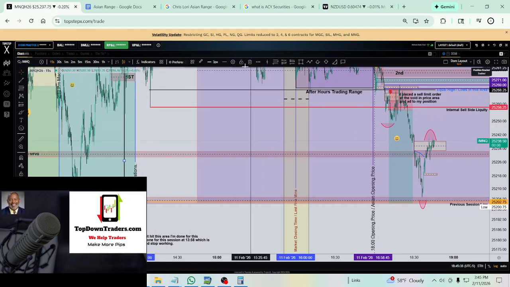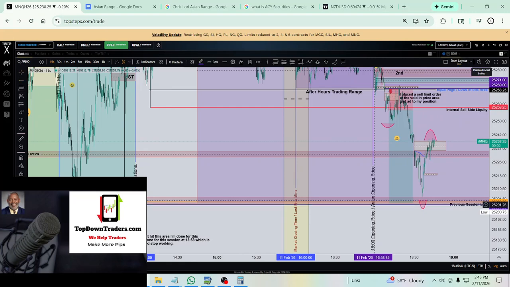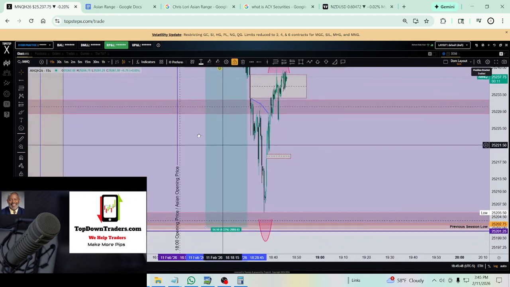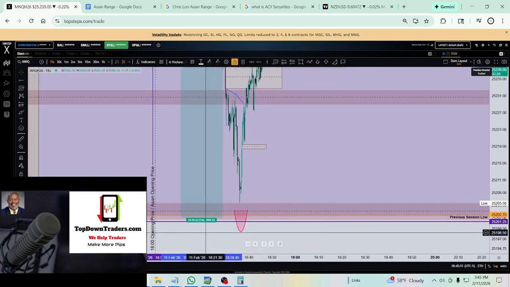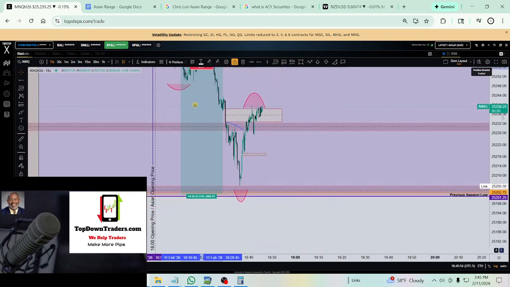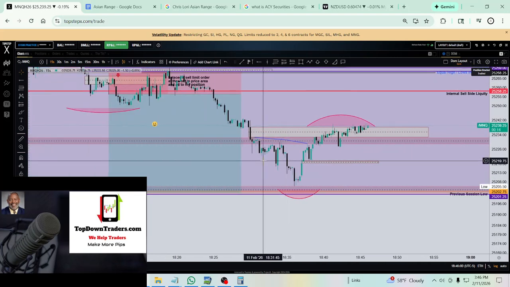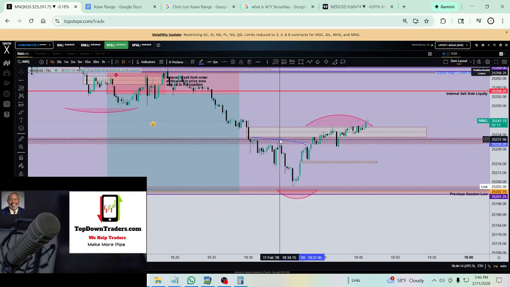Because if I look to the left and I see this wick right here, price can still come down. Well, that's the same area, the previous session's low. So price still can come down to here and sweep that low from the prior session, or it can go higher. It can do what price is going to do. Either way, you have to be in a position to take a loss, take a win, deal with your psychological emotions about trading. That's something that trading will challenge you with. It'll challenge your greed. It'll challenge your fears, and you just got to get a grip on those emotions.